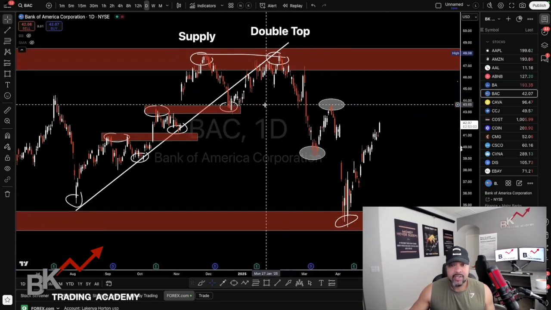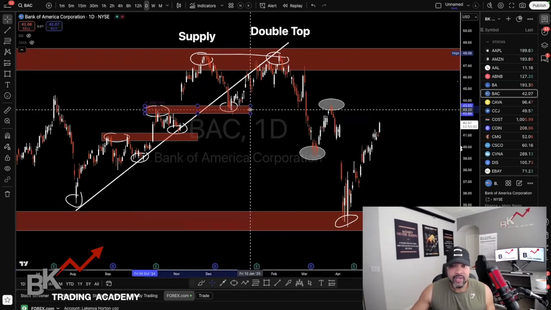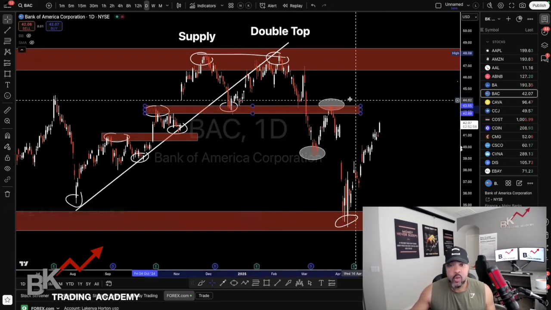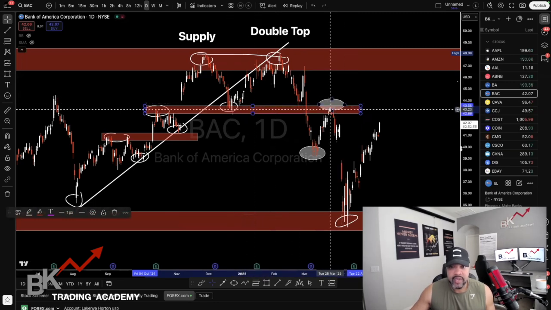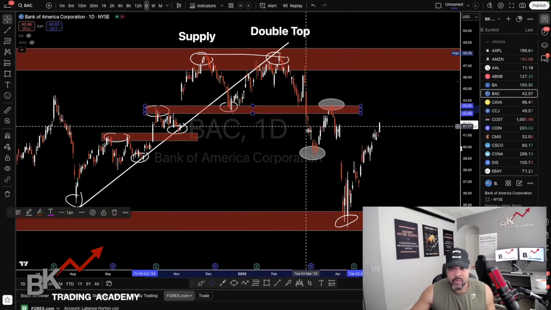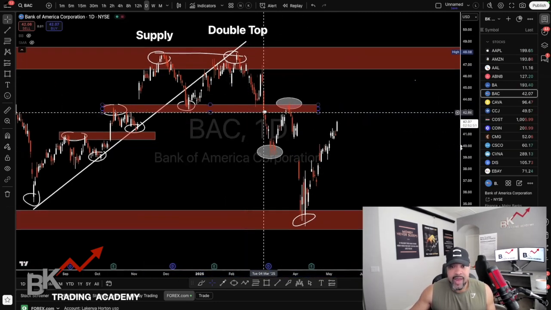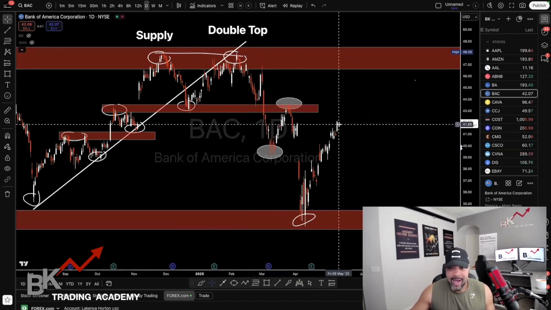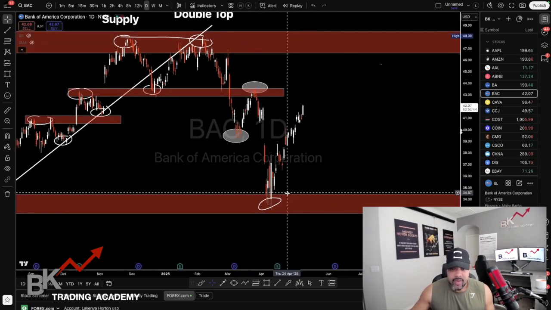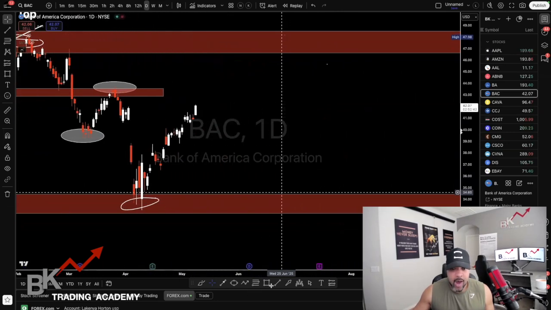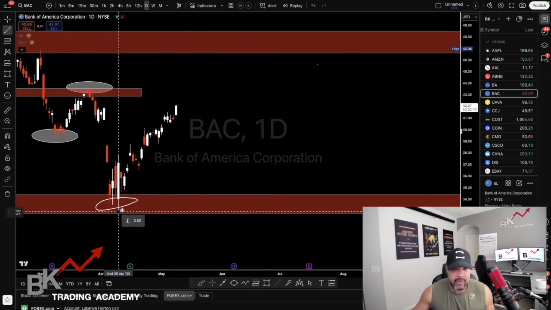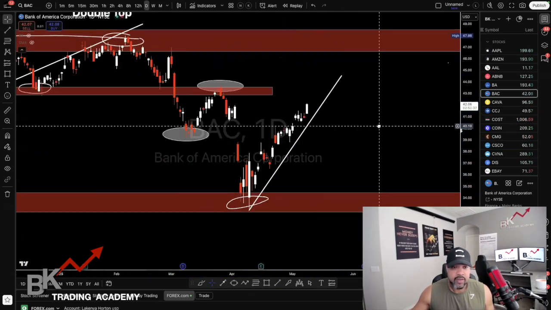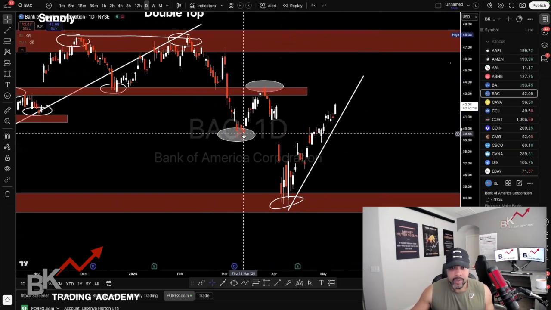Now we started to descend in a downtrend. How do we know we started a downtrend? When it broke this previous level here. That's when the downtrend started, when it came to this zone here. So now we have lower highs, lower lows, lower highs, lower lows. And now down here, we're in an uptrend right here because we broke the previous lower low.